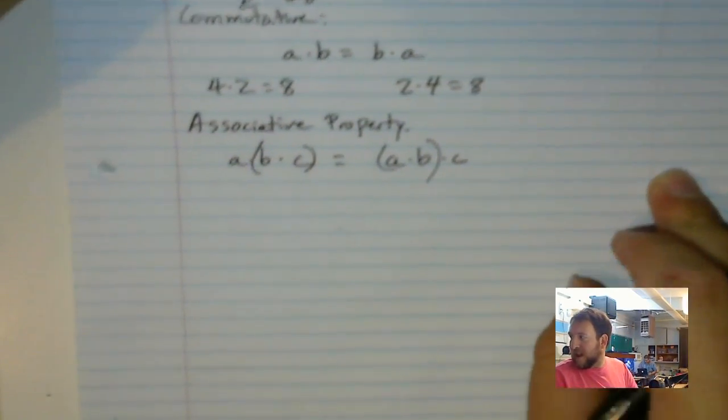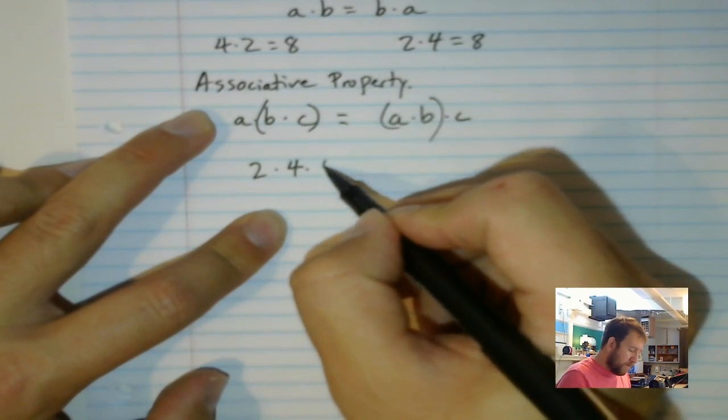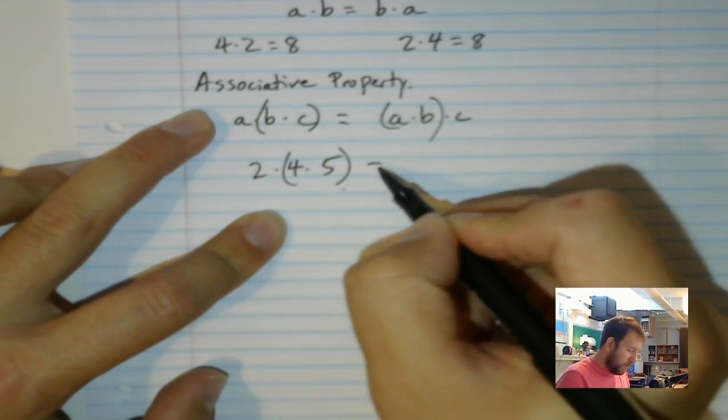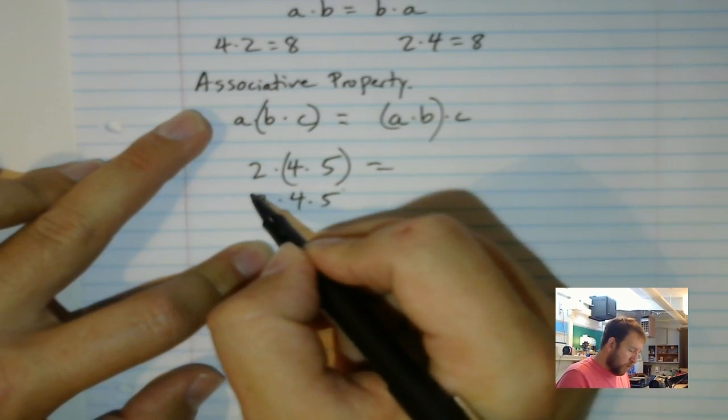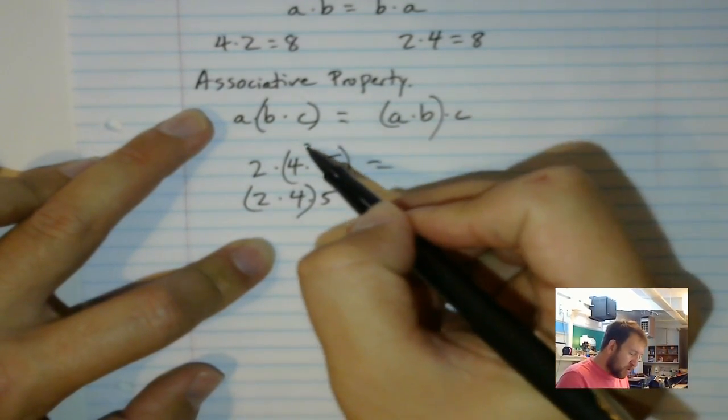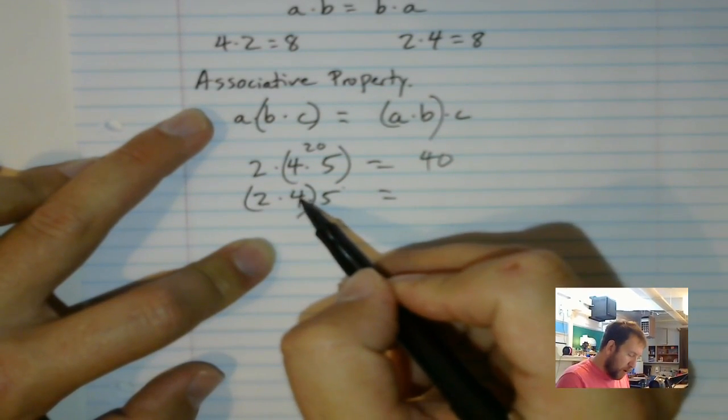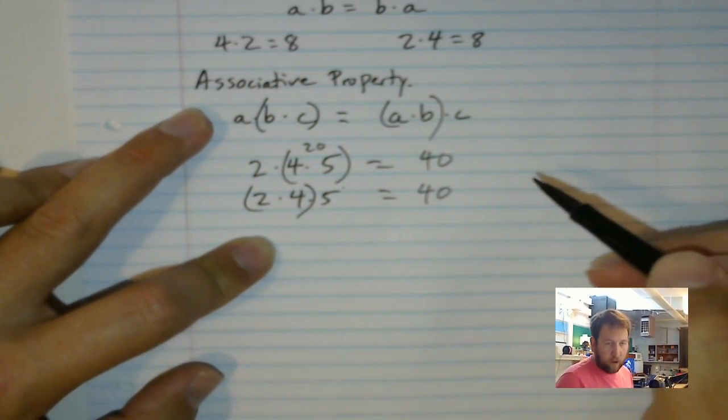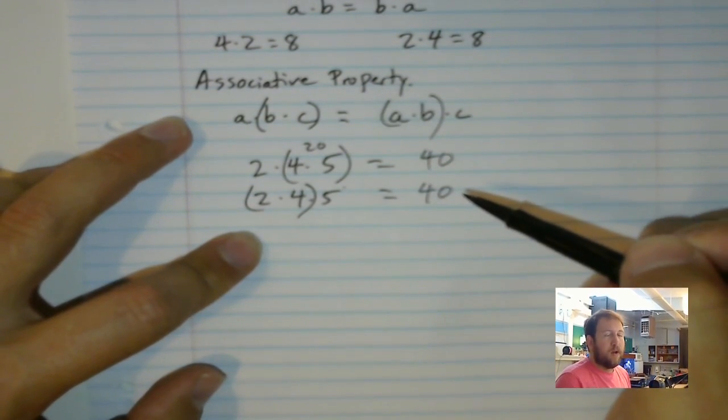Let's look at a quick example of how that works. So, if I was going to write 2 times 4 times 5, I could first write it as this. And then I could write it again as 2 times 4 times 5, with our first A and B associative. So, this one, I would have 4 times 5, which is 20, times 2, which is 40. This time, I have 2 times 4, which is 8. 8 times 5 is, not surprisingly, 40. So, our associative and commutative properties do hold true for multiplication.